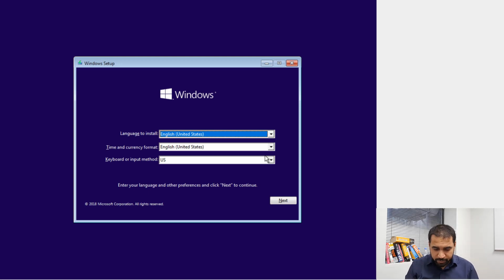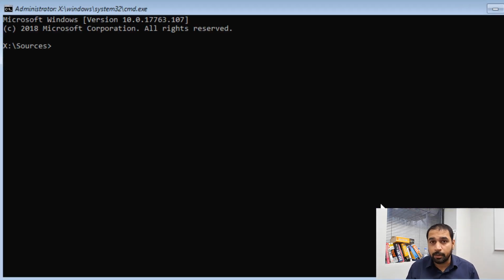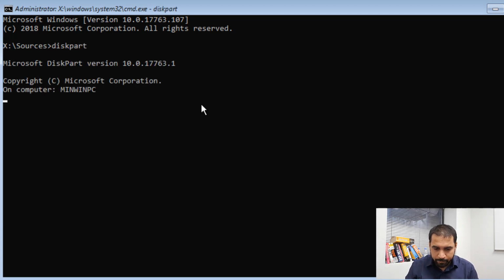Okay, so over here press Shift+F10 to go to the command prompt, and what you need to do here is go to diskpart for formatting the partition. Select disk 0.